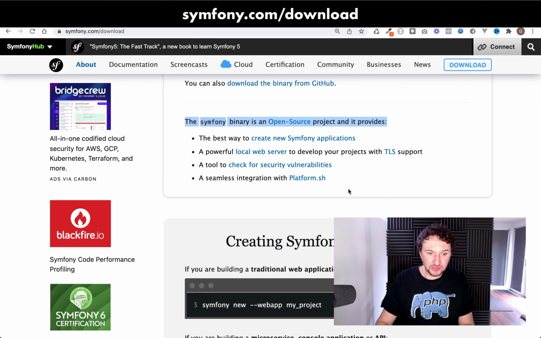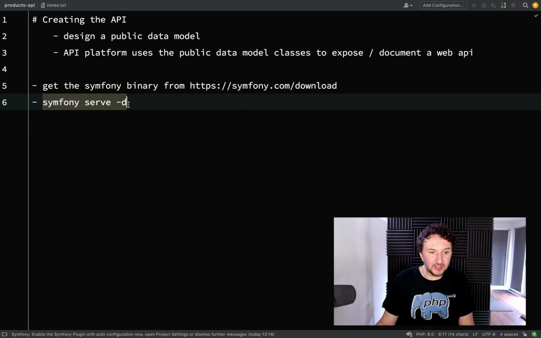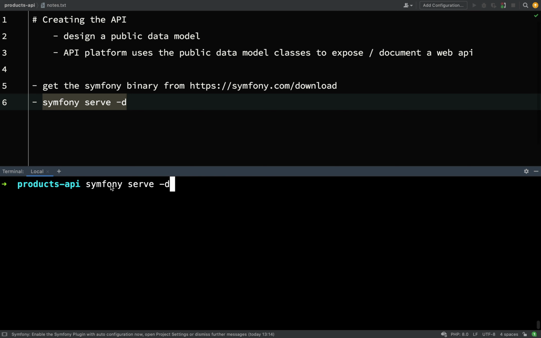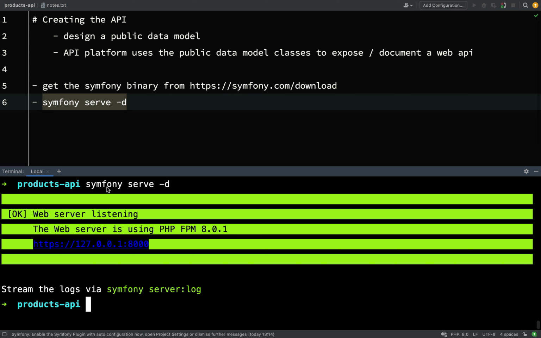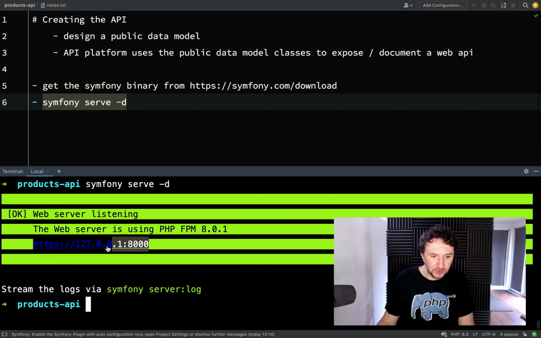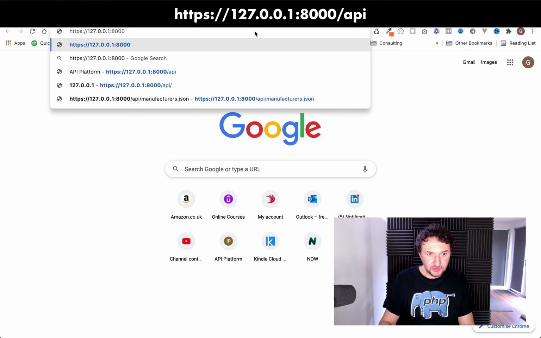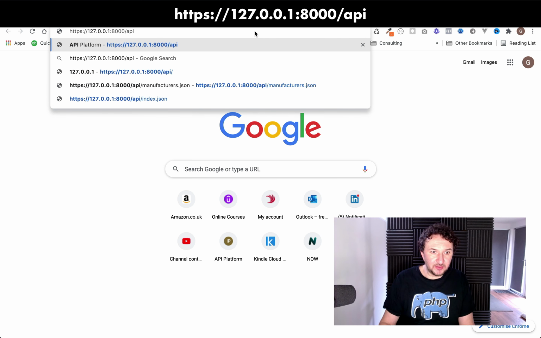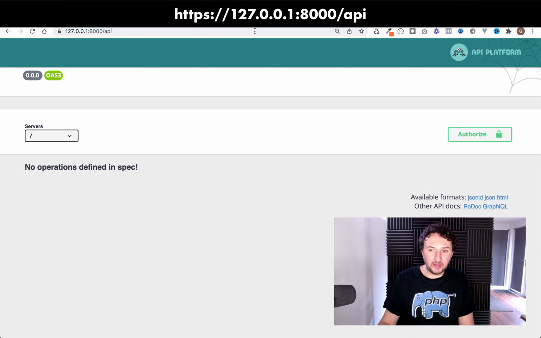I've already got it installed, and so now what I'm going to do is actually going to start a server again, except I'm going to use this command here, which is symfony serve -d. I'll paste that in there, hit go, and then this time it's going to serve it with HTTPS. So what I'm going to do is I'm just going to go to a new browser tab. I drop that in there again, I append on API. Okay, and we're back to where we were.